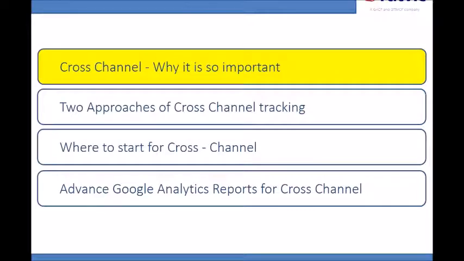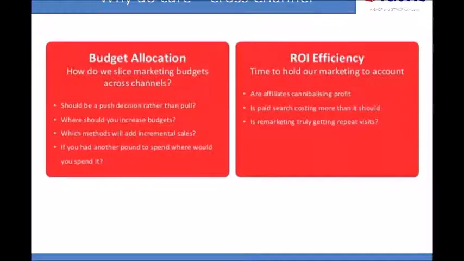Quickly, I have this outline that I wanted to drive towards, where I want to discuss cross-channel and why it is important. Then I want to describe the approaches that we should take on tracking and measurement of cross-channel. If you're an organization and want to implement a cross-channel tracking program, it's important to know where to start. I have a maybe oversimplified framework that you may want to take away and implement very quickly. Then I want to show you a couple of quick reports in terms of the capabilities of Google Analytics for cross-channel tracking as well.